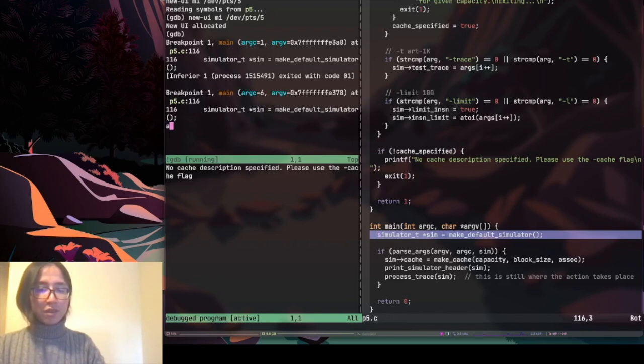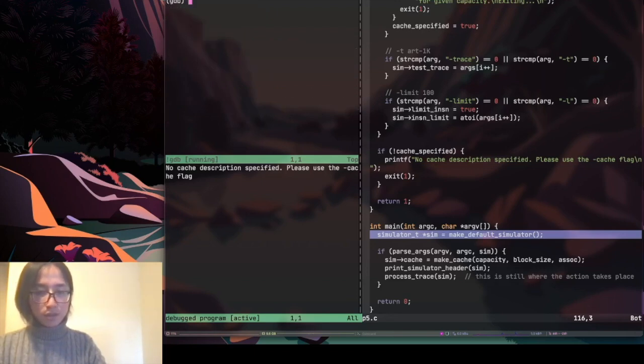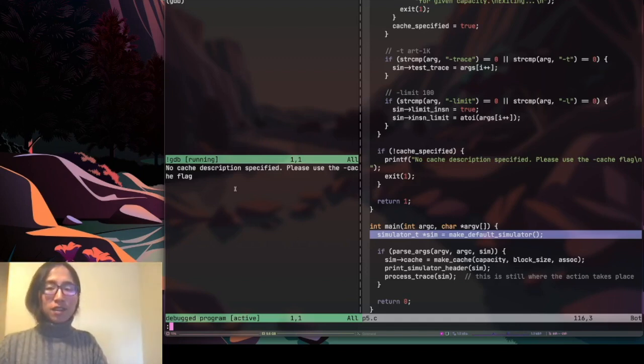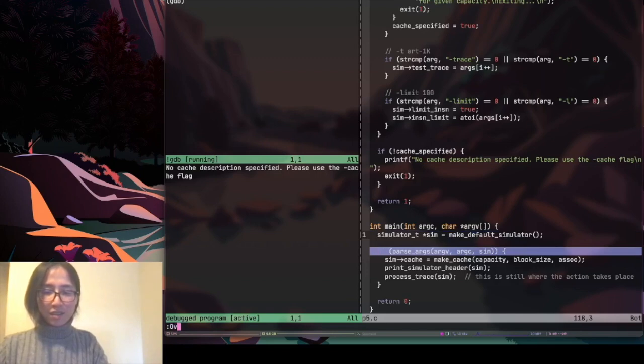So I'm going to clear the debugger output by pressing Ctrl L over here, and now we can step through the program again. And you can see that this output is just left over from the previous run. So we can do over, that means step over without stepping into functions. That's the same as next in GDB, but next is a keyword in Vim, and so people decided that they have to use over instead. So we do over, and over again.